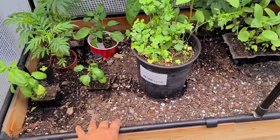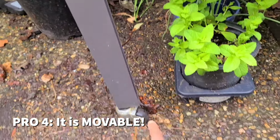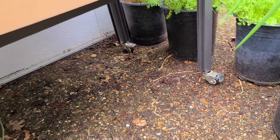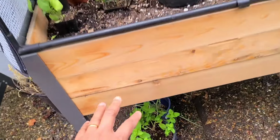Lastly, this planter has a really good convenience in that it is movable. It has these caster wheels, two of which have stoppers on them. So if you end up in a spot that is too sunny or too shady, you can carefully move it to another spot in your garden. Okay, so that's it for the good things about this planter. Now let's get into some of the not so good things, the bad and the ugly.